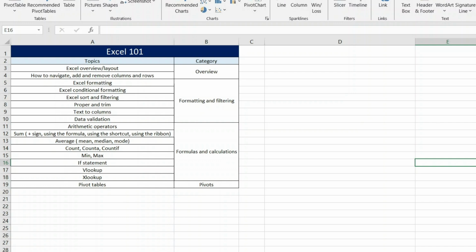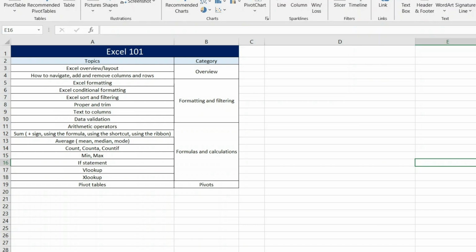And then we're gonna go through some formulas. We're gonna learn how to do some arithmetic operators, and then we're gonna use some formulas to add numbers. We have lots of ways to add numbers. And then we're gonna cover the average, how you can calculate the average of a data set. And then we're gonna go through the count, how you can count data, whether it's a blank cell, whether the cell contains a number, whether you want to count specific cells, and the number for those cells.